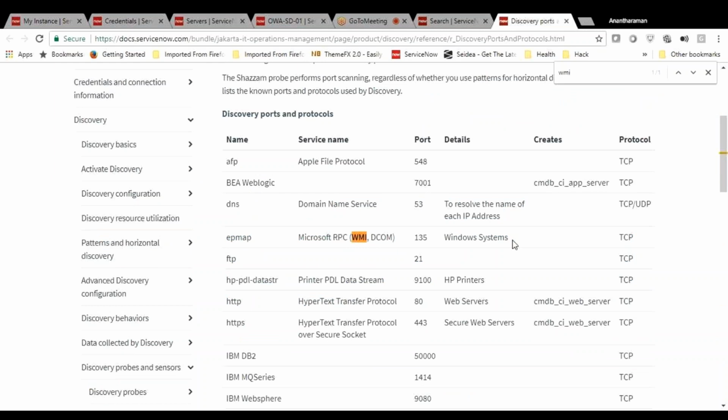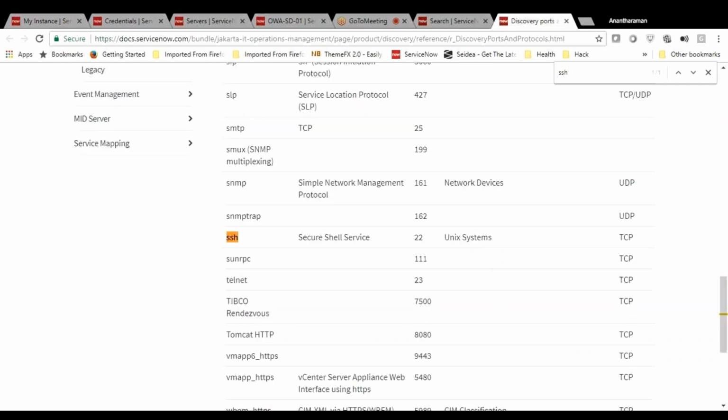Here you're able to see, for Windows, it is 135. Similarly, for SSH, you will see 22 or something. We have to follow this list strictly, otherwise the company may not open port 22 for SSH and may use some other port.